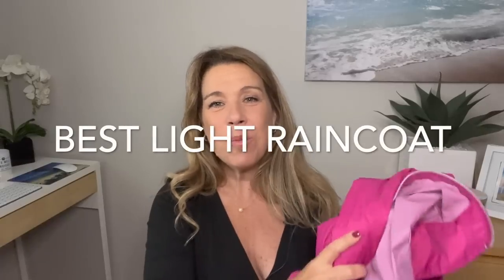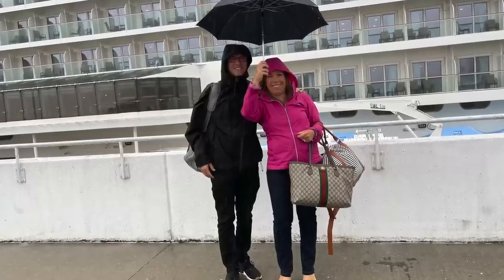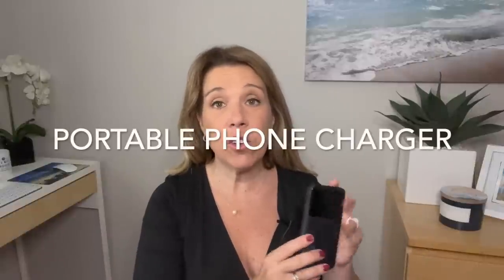A bonus item: this raincoat with a hood. Depending on your itinerary you might need one. I'll insert a photo so you can see what it looks like on. What I loved is it comes in many colors — I found it hard to find a raincoat that wasn't black or gray, and I wanted something brighter even on rainy days. It's great quality, super lightweight, and you can layer a t-shirt or sweater underneath.